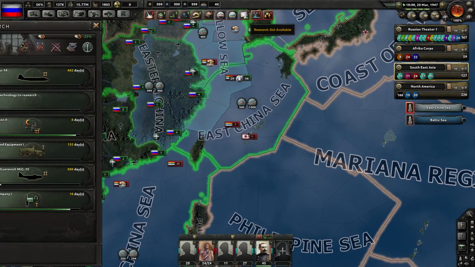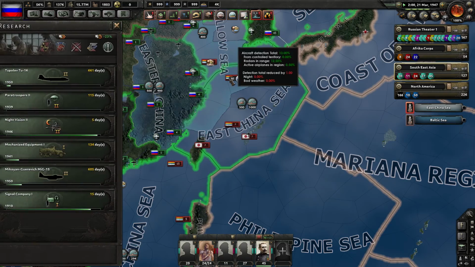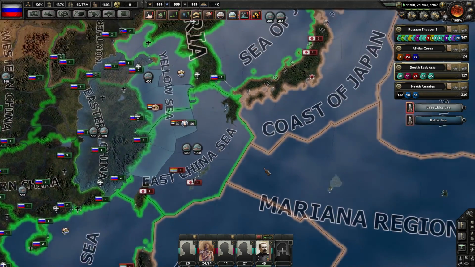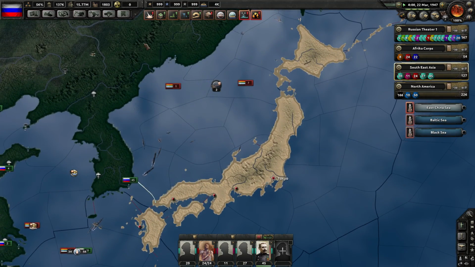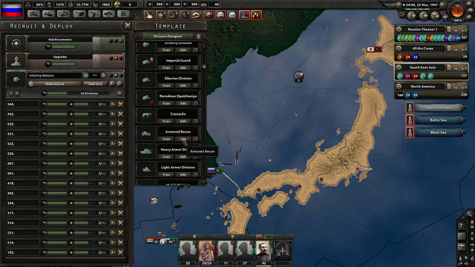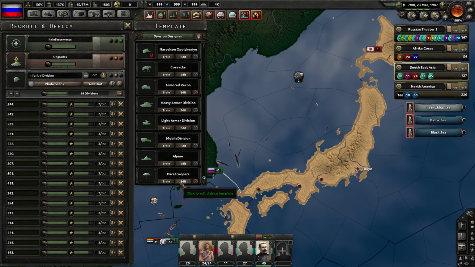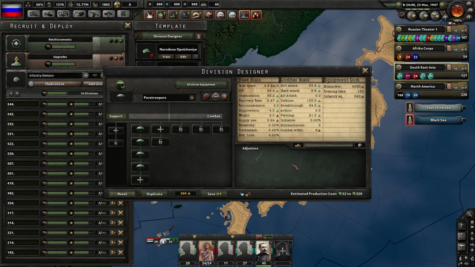Paratroopers are finished. That's right. We were working on paratroopers in order to see if we could fly some guys in to Japan and create a paratrooper invasion through the air. So we do need to train up some paratroopers. Let's go to the templates here. I've got plenty of army experience to use. So let's build this up like this.